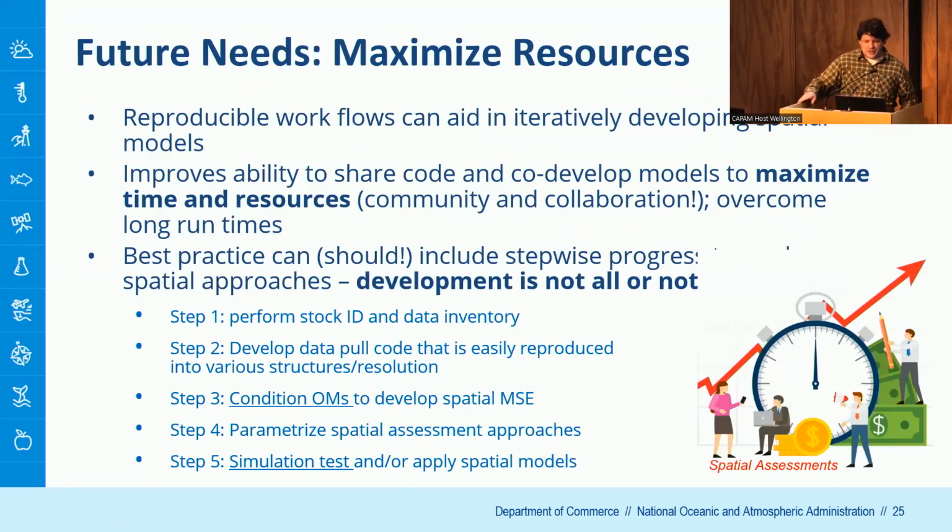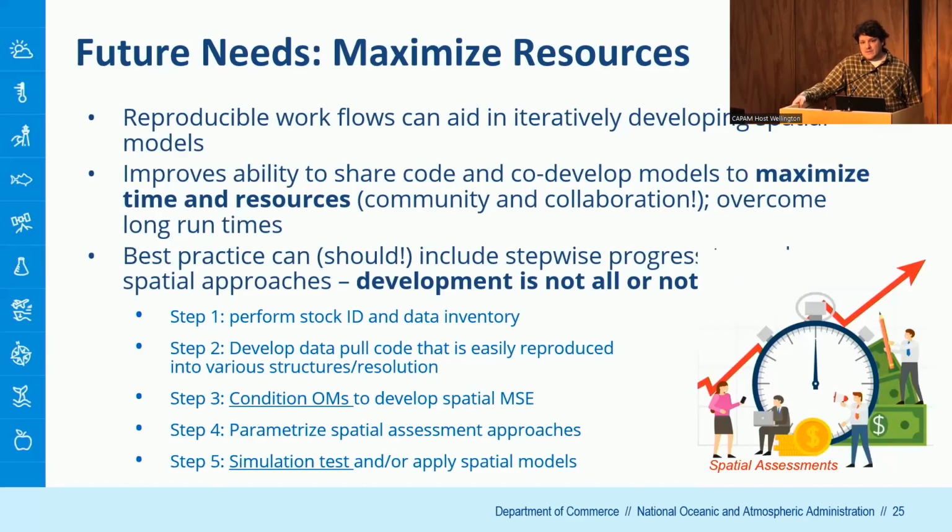Also, in terms of future needs, this idea of maximizing resources is really an important one. And primarily, I think that comes from reproducible workflows and iteratively developing those complexities as we test them and determine that they are well enough designed and tested to be put into operational assessments. This idea really improves the ability to share code and co-develop models to maximize our resources. Use the collaboration in the communities that we have. I think the spatial simulation experiment is a good example of that.